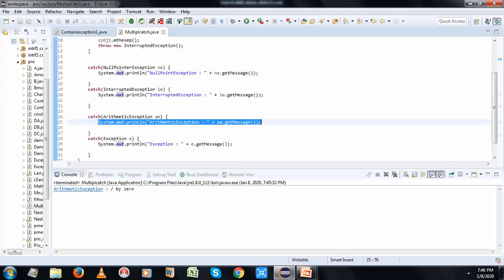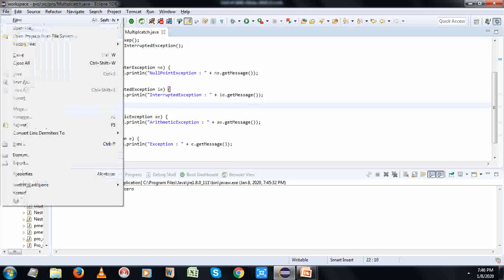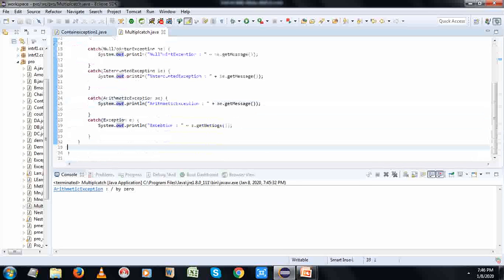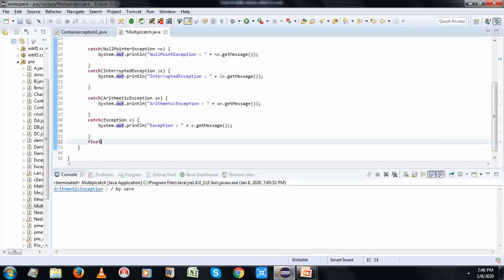Okay, and here in the nested try block I declare a equal to 20 and one more variable b equal to 0. Whatever variable I declare within the method is a local variable, not an instance variable.